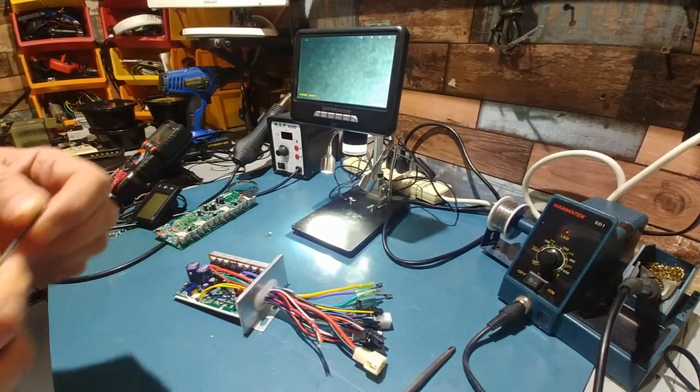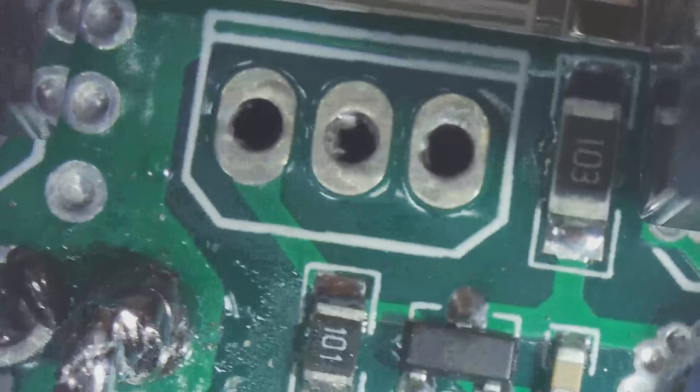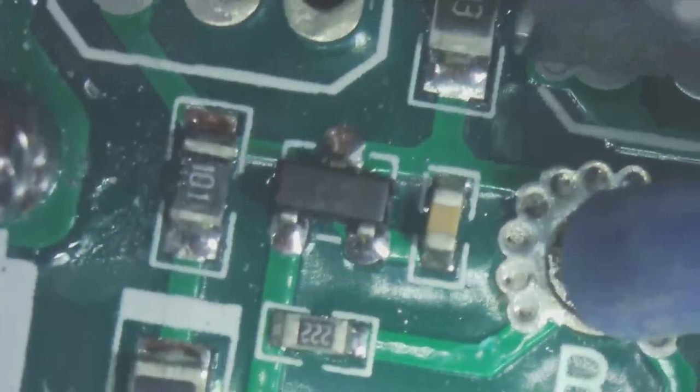All right, let me do this off camera. It's going to take a bit to get this out because you've got to heat it up and desolder and everything else. And then we'll drop the other one in and try it out. Well, it came out clean. No traces were lifted or anything else. It gives you an idea of the gates that have to be replaced if it doesn't work.